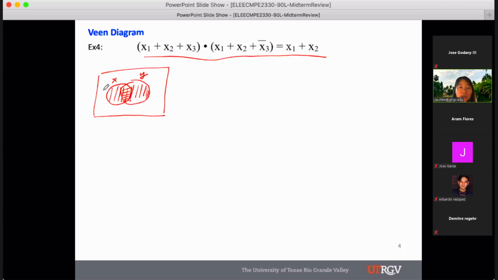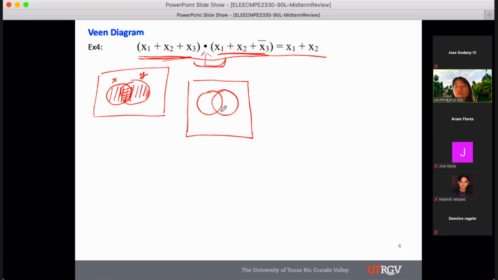But here, this is the example when you have 2 variables. Now you have 3 variables. How to use Venn diagram to prove something? First, you need to get the Venn diagram of this term, then the Venn diagram of this term. Then in the last step, you do the intersection, because in the end, this is an AND operation, right? Okay, this is how you do the 3 variables. Make sure that each 2 of them have overlapping, so that when you do the OR over 2 variables, you can find an area to represent that.